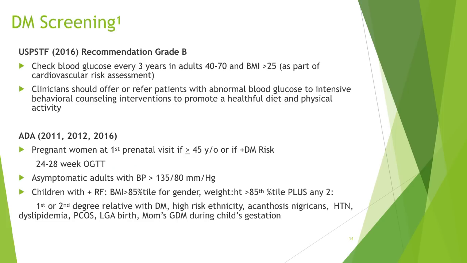Screening recommendations by the U.S. Preventive Service Task Force recommend checking blood sugars every 3 years in adults ages 40 to 70 and patients that have a BMI greater than 25%. However, if your patient has more risk factors, such as a history of gestational diabetes or polycystic ovarian syndrome, or fit in the ethnic categories that are high risk for diabetes, such as African Americans, American Indians, Asian Americans, Hispanics, or Latinos, they should also be assessed based on the discretion of the clinician.